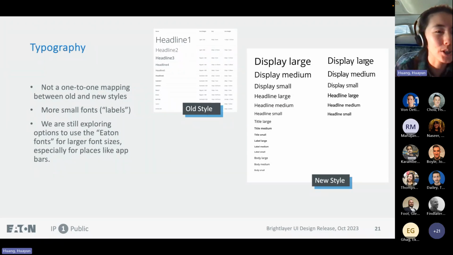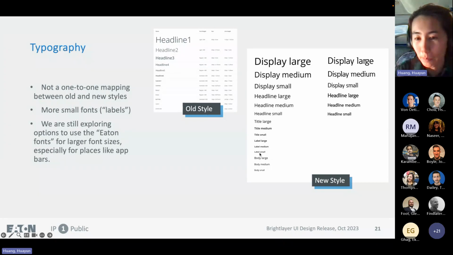Typography also changed. And to make it worse, there's no straightforward mapping between old and new styles. In particular, the ones like headline 6 and headline 5 all get changed with this update. There are more small fonts, or what they call labels.